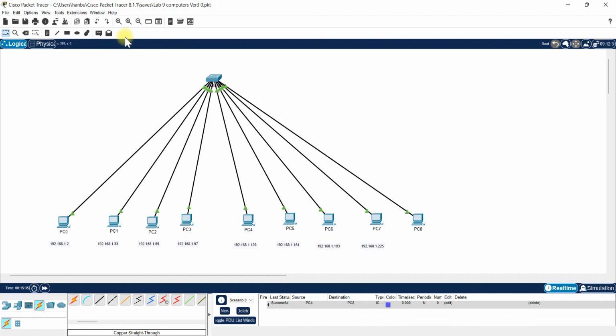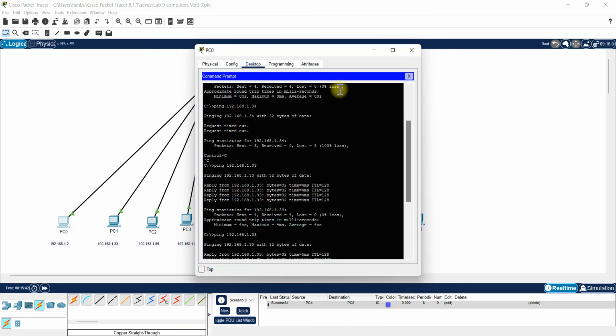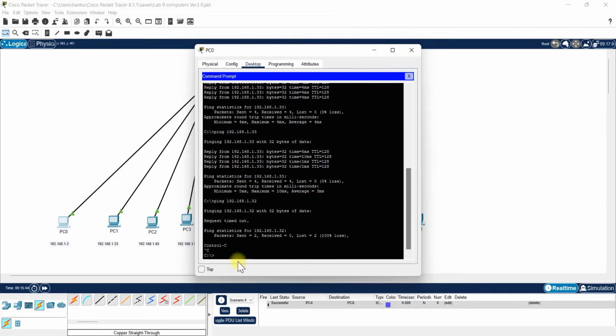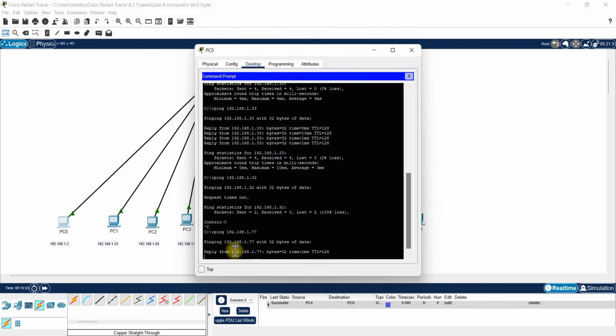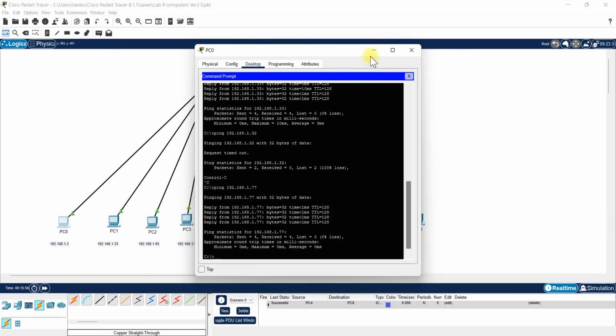The other way, as I've shown before, to ping a computer is to click on the computer, go over to Command Prompt, go to the end of the list, and we'll ping .77. It does give me a reply. Great.